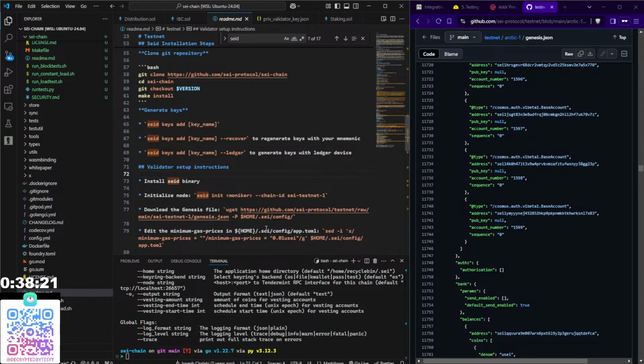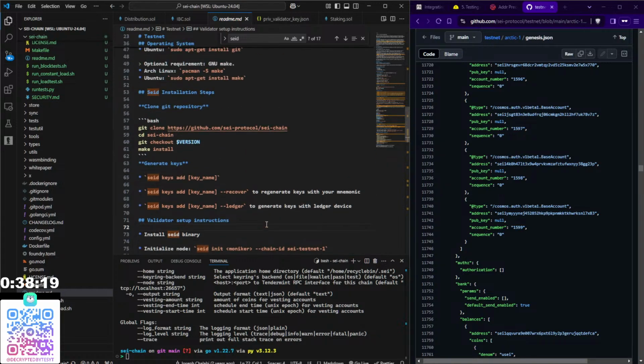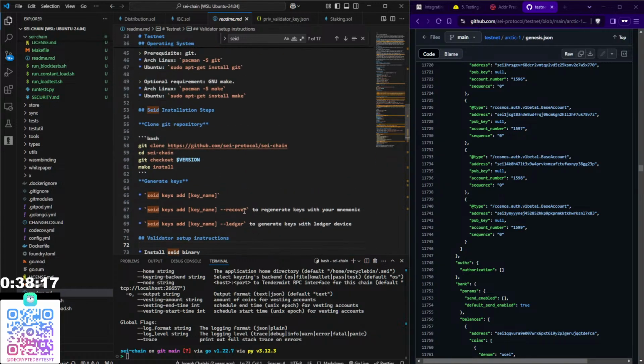Genesis file. Genesis. Not very useful. Okay. Use the add recover command to regenerate a key with mnemonics.